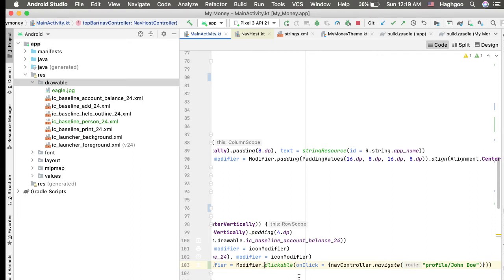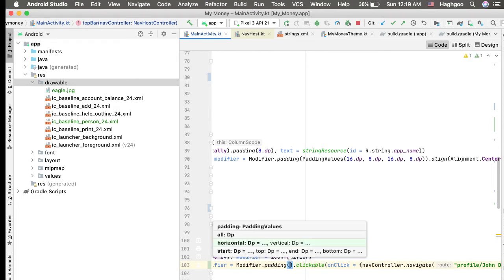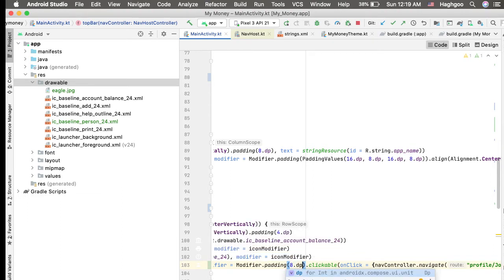Modifier padding, 8.dp. Let me check what modifier. Okay, icon modifier already defined to put them.